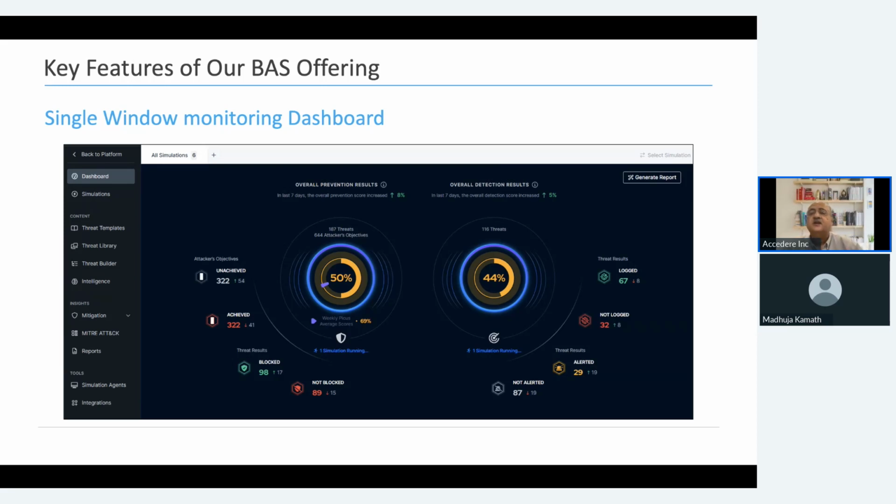So this is the kind of real-time information that you have on how effective your CSOC is. 87 of the events were not even alerted, and 32 were not even logged. Some were logged and not alerted. That itself shows how effective your posture is towards preventing a ransomware attack, or to actually detect or prevent any kind of data breach in your environment.